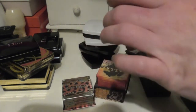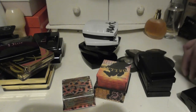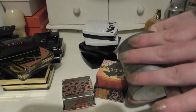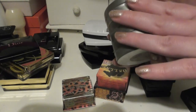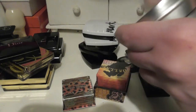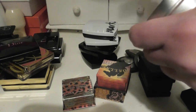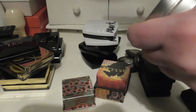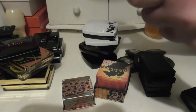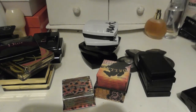Cargill, unfortunately, don't exist in the UK anymore. I think the entire company may have folded. I'm not entirely sure. It's a shame because they do such good products, but they just didn't get the exposure, I don't think. I did also used to have one of their blushes called Louisiana, and it was the most gorgeous, high shine, luscious metallic highlight, and I decluttered it, and I'm kicking myself. Absolutely kicking myself. But you live and learn, don't you?